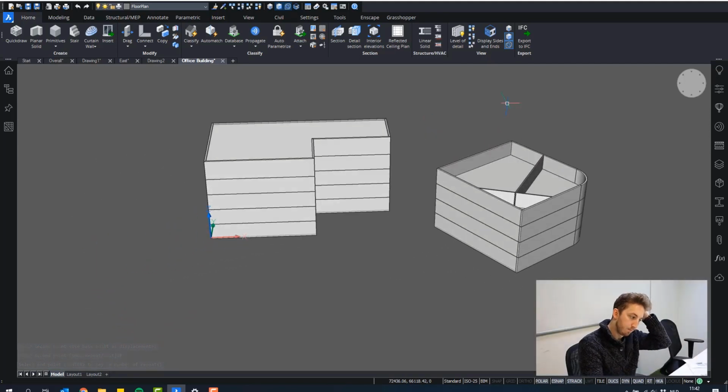Okay, so these were some basic modeling techniques. Remember, I've been using QuickDraw, I've been using things like push, pull, extrude, split, and slice. You can use all of these methods in a combined way, so you can use hybrid methods between QuickDraw and push, pull, for instance. It's all up to you, basically. It's up to you to find the easiest way or the most useful way to you to create certain geometry. Once we have this geometry, we can add more information to it. We can classify it according to the IFC classifications. We can add custom properties to it, things like this, but that's for a later course.